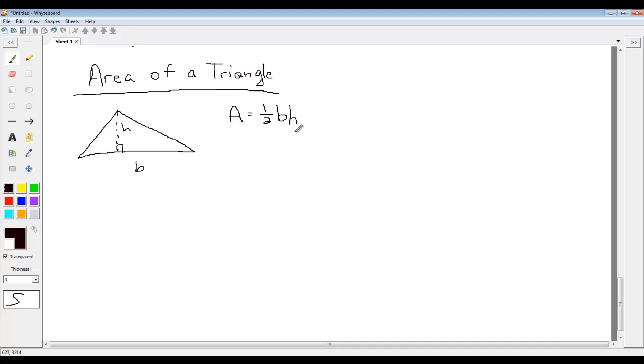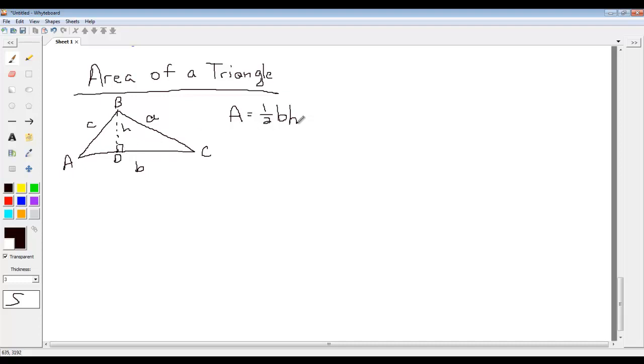Area equals 1/2 times base times height. But you might not know all that stuff right away, and there is a way to use two side lengths and an angle to find area. Okay, let's take this triangle. Let's go ahead and label A here, B there, C there. We got capital A, capital B, capital C, and then call this capital D, this little point here.